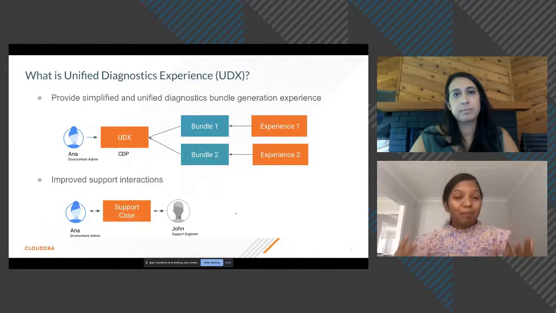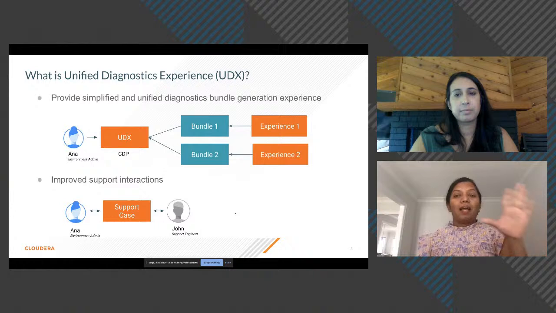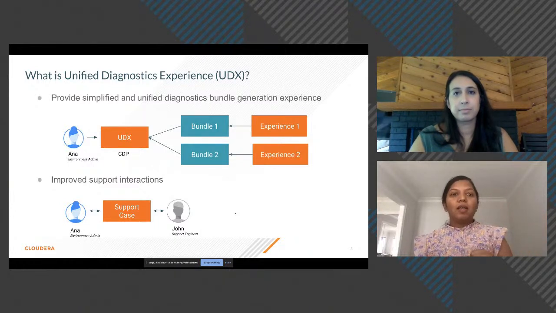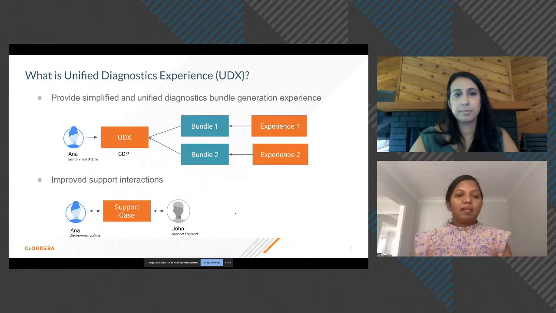The way we are simplifying it is, if we know that Anna is generating diagnostics on a specific experience, we know what metadata and other things we need to capture for the other experiences, so that we have more holistic data available for our support engineers to better cater to that case. That's what UDX is: simplified, unified, and improved support interactions.